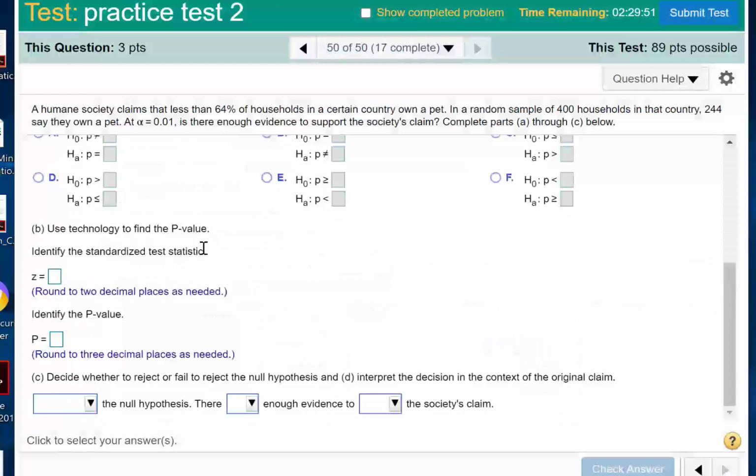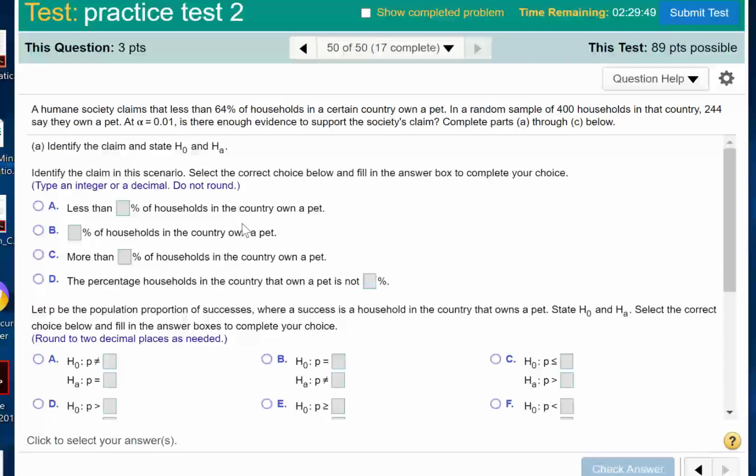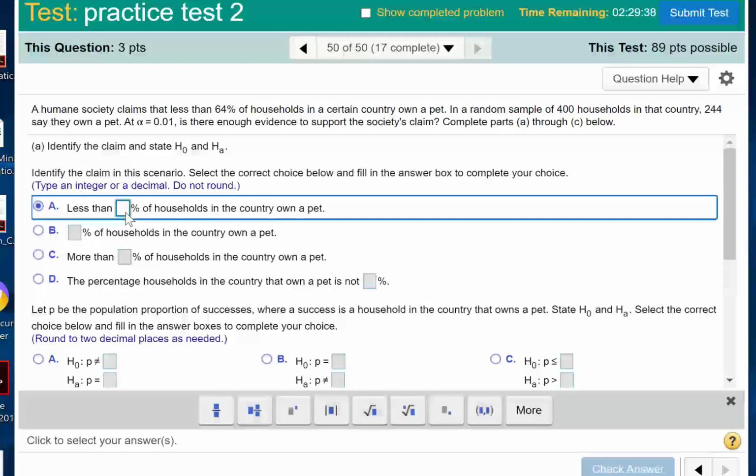Last exercise. A humane society claims that less than 64% of households in a certain country own a pet. So less than 64%, that's the claim. In a random sample of 400, that's n, 244 say they own a pet, that's x, the number of successes.